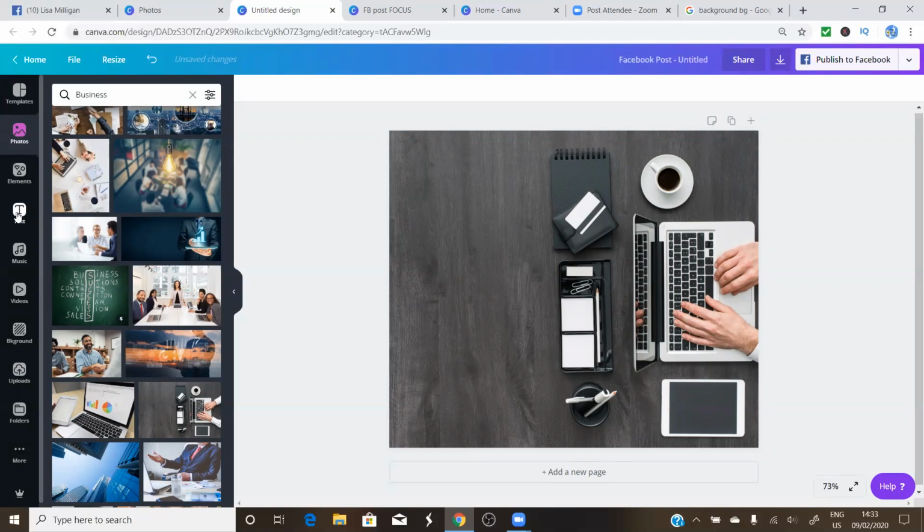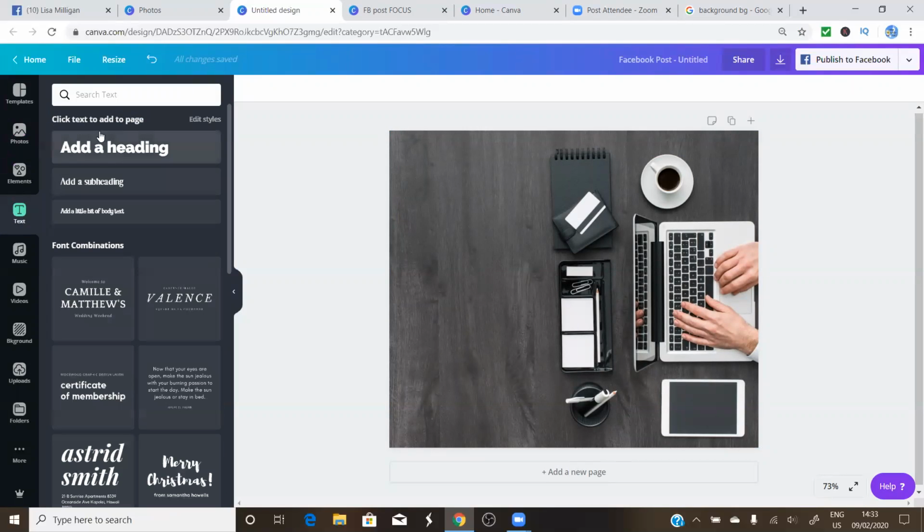You can shoot over here to text, and you want to insert some text. So you want to do a heading. These three headings here all come at different size fonts. And as part of that brand kit that I mentioned to you earlier, I've chosen these fonts. This is what I prefer to do for headings, but you can change that, or you can go over to here, go to the drop down box, and change what style font it is, and you can change what size it is, and you can also change what color anything is here.